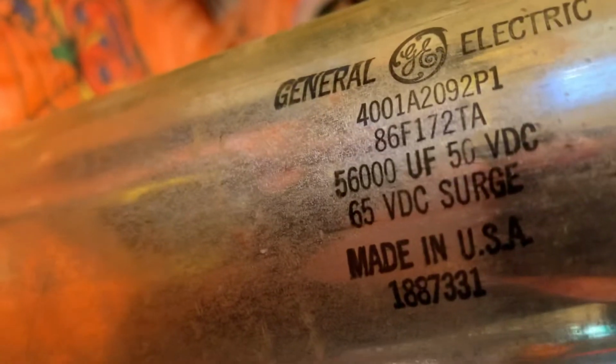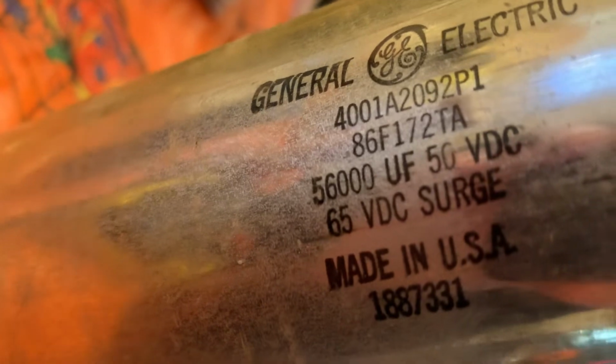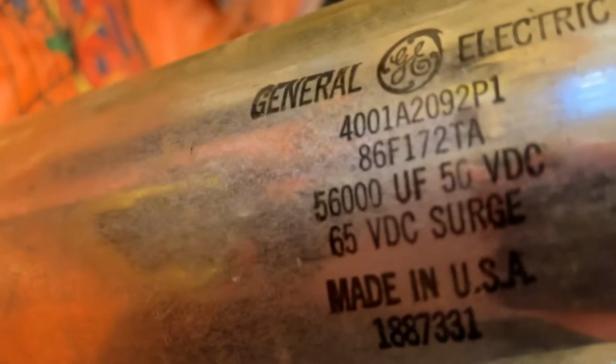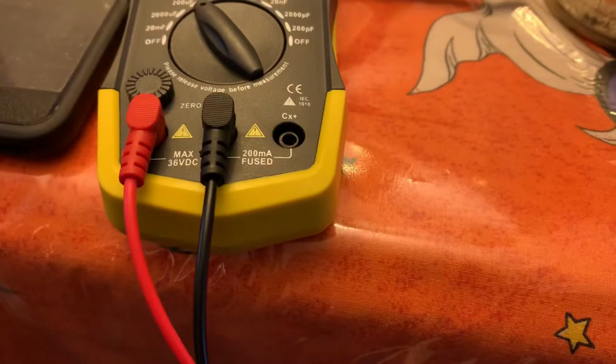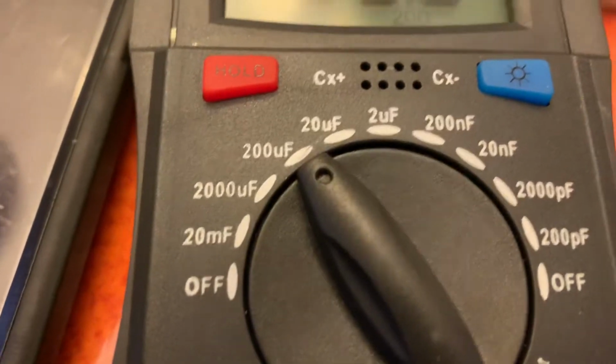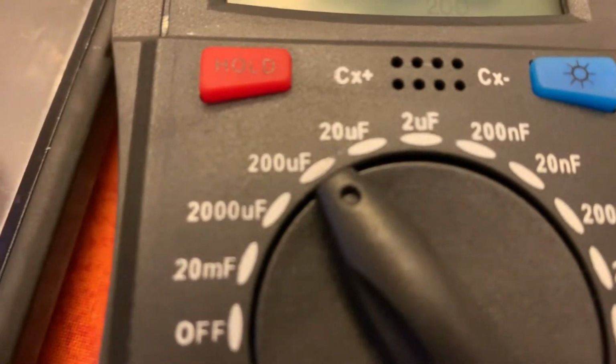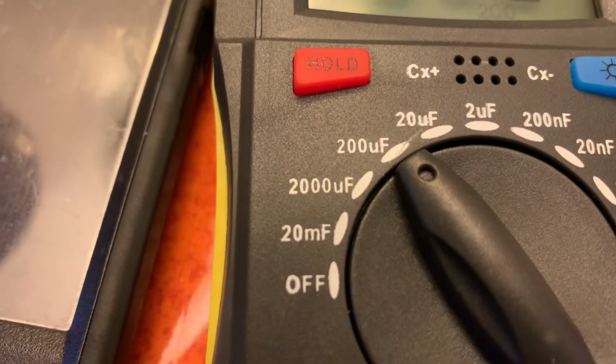Now I got another capacitor here, big boy, that I had downstairs that I'm gonna use for my welder. And this is 56,000 microfarad. Now I haven't tested this one yet. I hit the camera by mistake, sorry about that. So 56,000, so let's see. If you look at the meter, 56,000. So you got 2,000, and that's 56,000. So it'd be 20 megafarad.